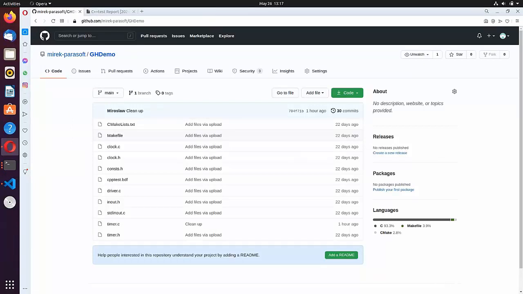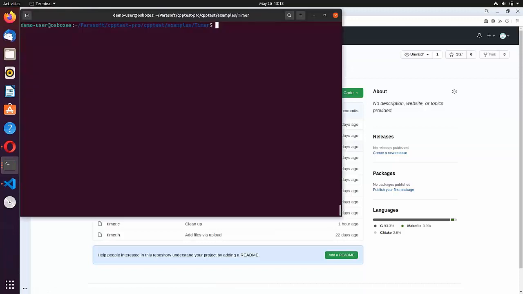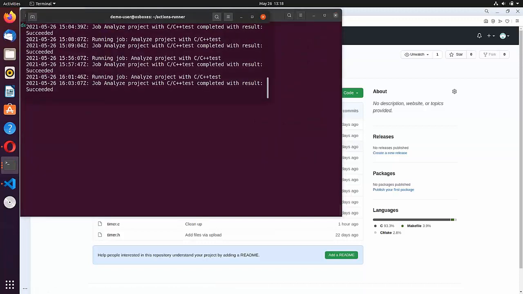For my demonstration I will be using a Linux virtual machine, a Linux desktop with the GNU GCC compiler, C++test, and CMake. I will also be using my GitHub account where my demo project is, and a GitHub self-hosted runner that is configured in my development environment for executing build and test pipelines.